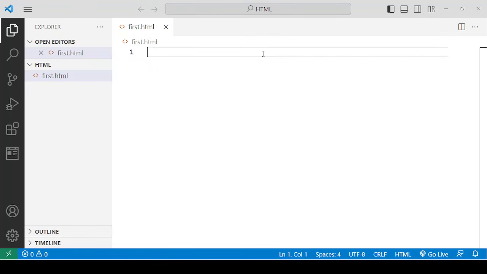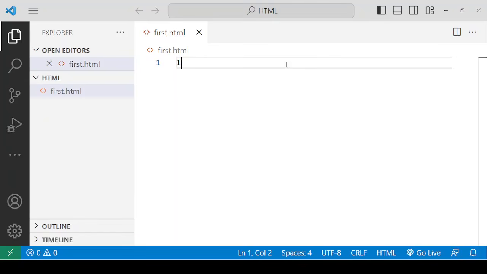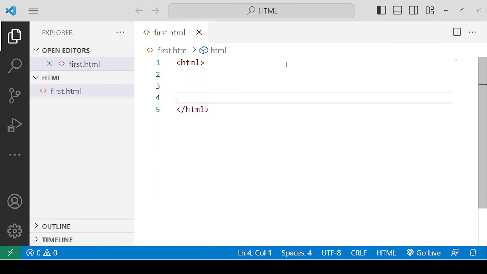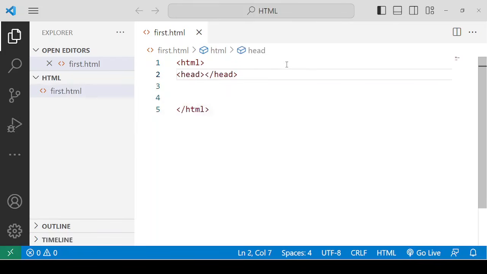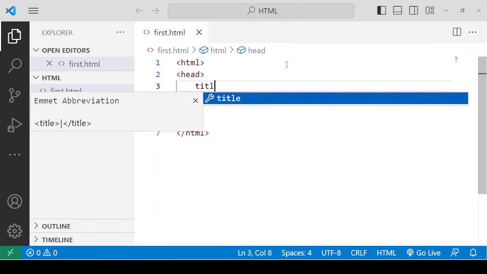Now you can start writing the HTML document structure here. In order to write down the HTML structure, we can start with the root element. So I'll start by writing html, and you can see I have automatically got the opening tag and the closing tag. Similarly, after this, I'll write down the head tag. I got the opening and closing tag. This way, you will also come to know whether a particular tag is an opening tag or a closing tag. Inside this, I'm going to include the title tag as well.